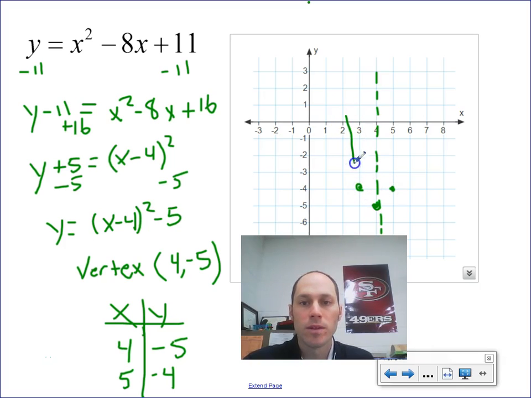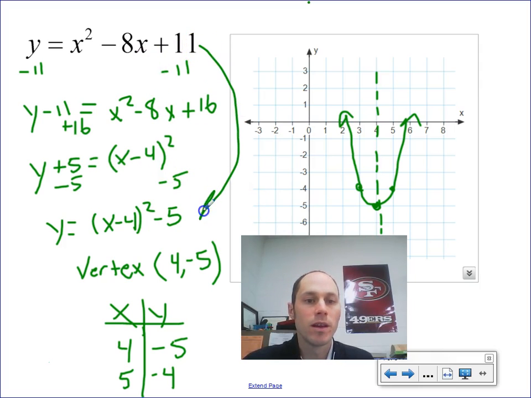There we go. Since my vertex was a little bit further away from the origin, my y-intercept is going to be a little bit higher, so I can choose different values. Okay, so that's how we can change it from standard to vertex form in order to find that convenient point. If you like doing negative b over 2a to find your axis of symmetry, maybe you keep it in standard form.